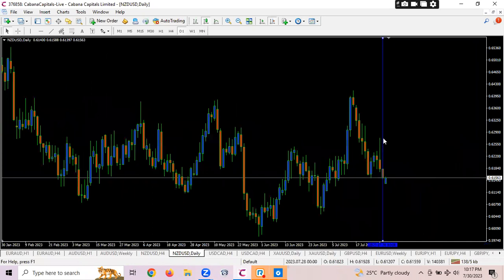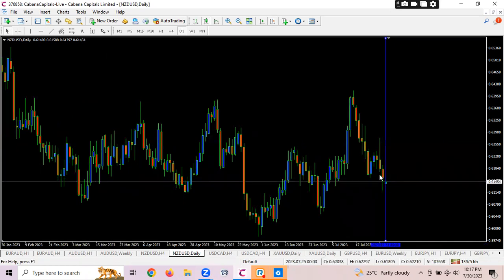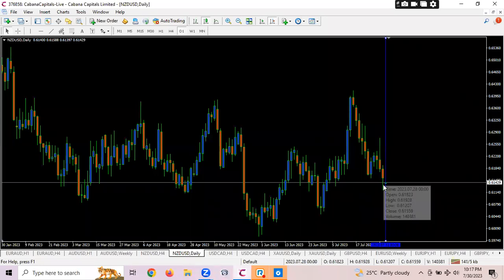Okay, so you can see, last Friday candle closed as a hammer, and a hammer candle indicates a change in trend from bearish to bullish. Now, this hammer is a bearish hammer. If this was a bullish hammer, we would have executed a buy. But since this candle is bearish, we would have to wait for the next candle to close bullish before we buy. What that means is that if we're just focused on the daily time frame, we wouldn't be executing a trade on New Zealand USD tomorrow. We have to wait for tomorrow's candle to close before we buy.